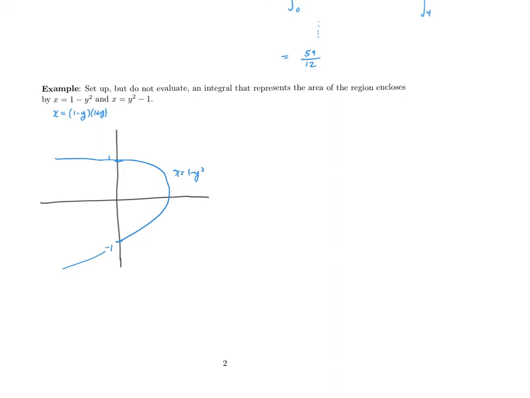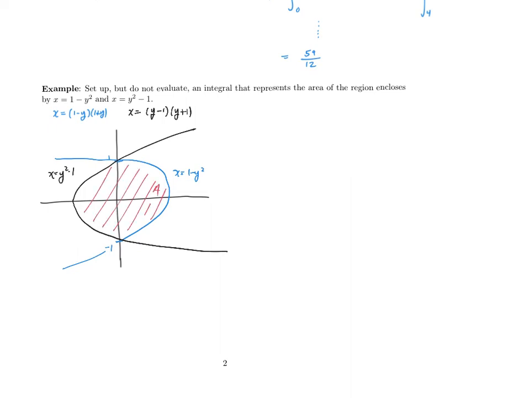By a similar analysis, if we look at y squared minus 1, that's a parabola opening to the right, and if we factor it, we'd have y minus 1, y plus 1. So it has the same roots of plus or minus 1, but now it just opens to the right. So in black, we have the graph of y squared minus 1, and we see this nice enclosed area, which we'll call A. So this enclosed area is a definite integral over how the y values vary.